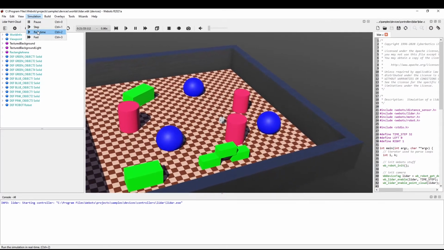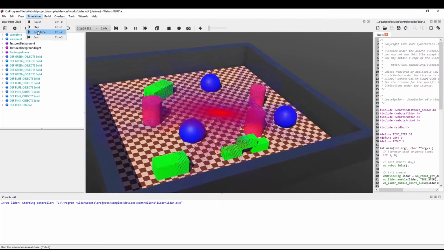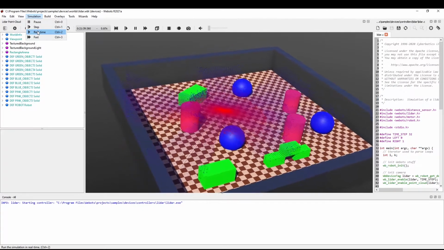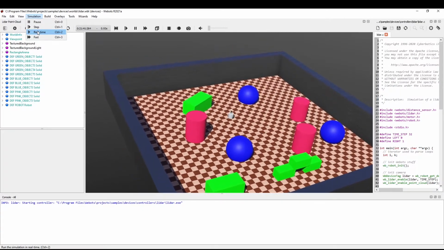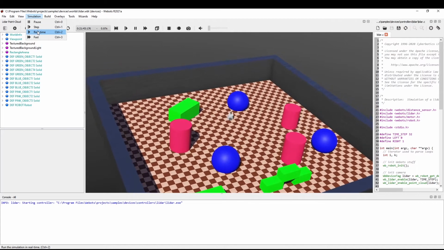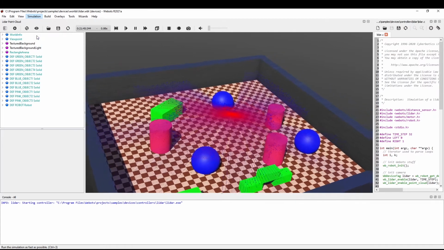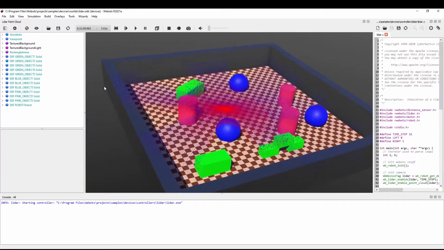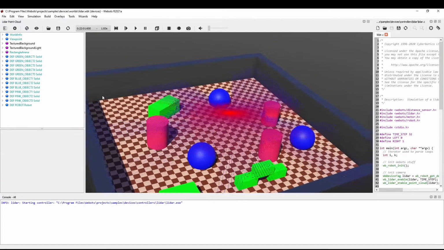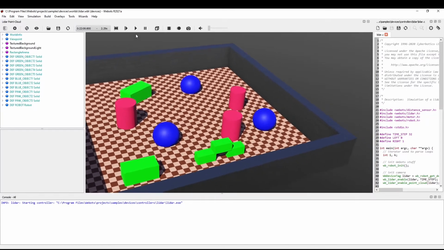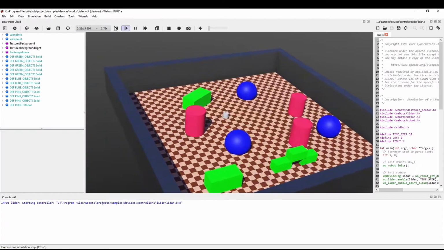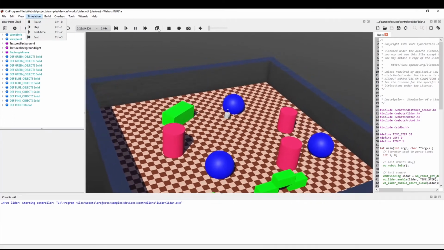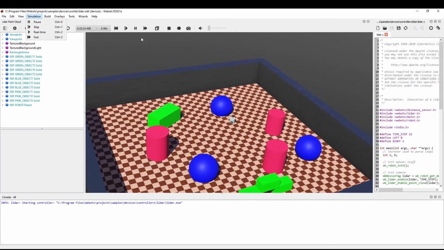Next, the real time menu item runs the simulation in real time until it is interrupted by pause or step. Next, the fast menu item is like real time, except that it runs as fast as possible.